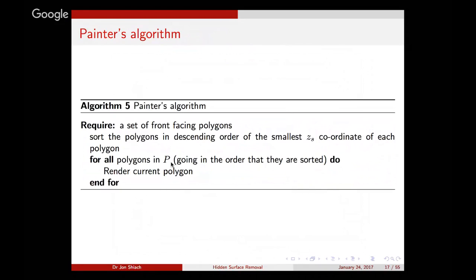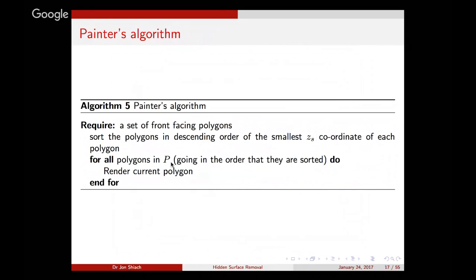What we mean by the smallest z-space coordinate is polygons are represented by a number of vertices, and those vertices will have different z-coordinates. Now we just want one value for the distance, so we take the closest vertex to the viewer.